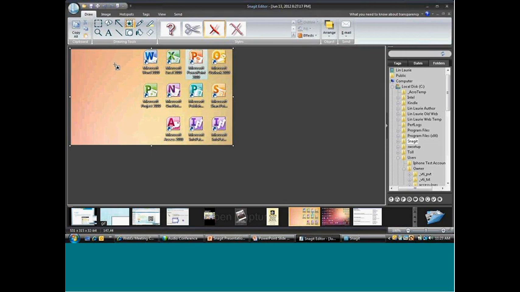So until I click, I can place it anywhere. I'm going to place it right here, and now that my mouse is down, I can move it around wherever I want, and when I let go, then the next time I click, it adds a new one. And so what I have to do is undo the image if I want to get rid of it. Some of them are resizable, and so you can click here and then you can make it a larger size if you want. And so that's pretty much all there is about stamps.